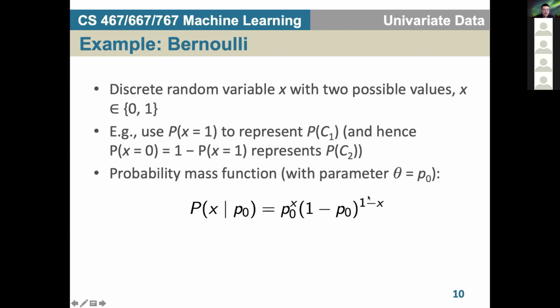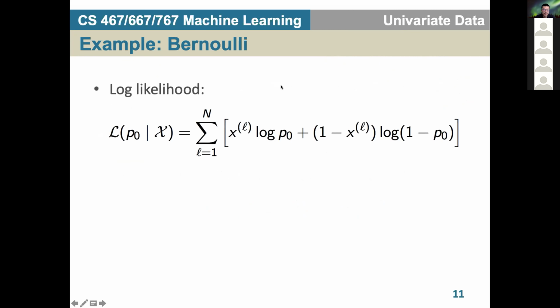Now one thing you need to pay attention to is that this is saying that for a particular x, if you try 10 times, this is just one of them, one time. Usually in our training data we will see maybe 10 trials or many trials, so there is a superscript L with parentheses. In machine learning we usually add parentheses, because without parentheses this would mean x times x times x, L times, which is not what we mean. This is the L-th data item, so we add parentheses. This is where we have the joint probability.